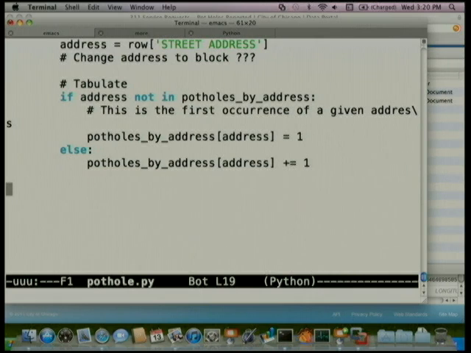Interesting, yeah. I'm going to solve it by rounding off the street address. Pardon? No, I mean, you could probably do that, but I'm not sure whether I have time to do it. So.